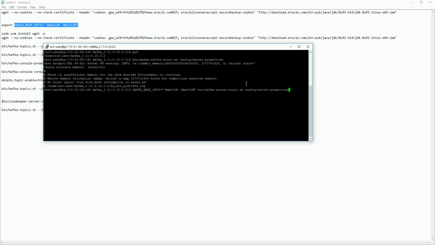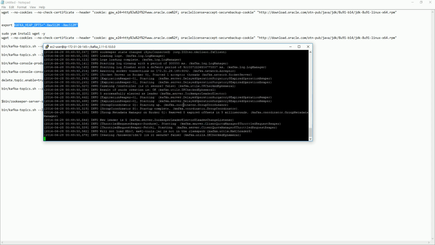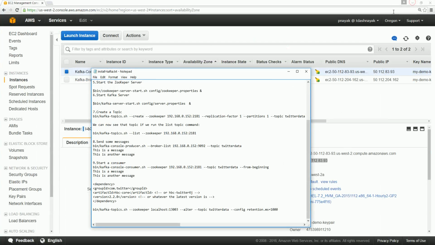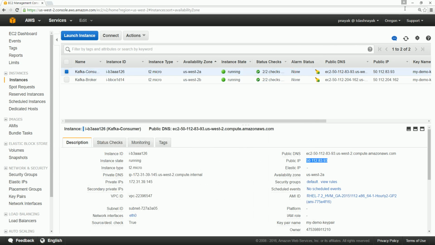Now hopefully it will run. Yes, it is. So we are forcing the broker's Java heap to be 512 MB. Now forget about this one.